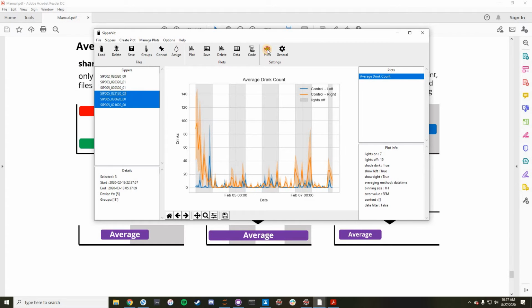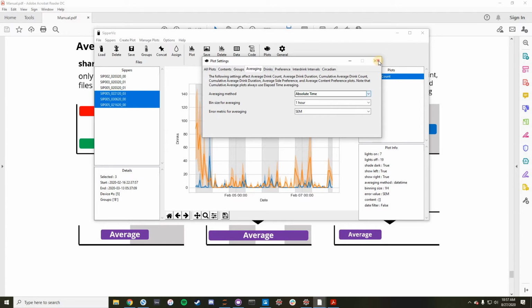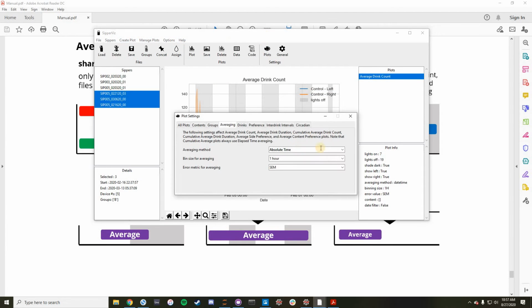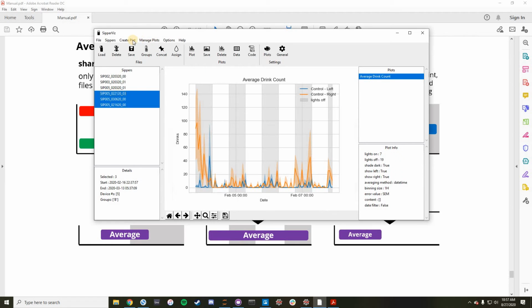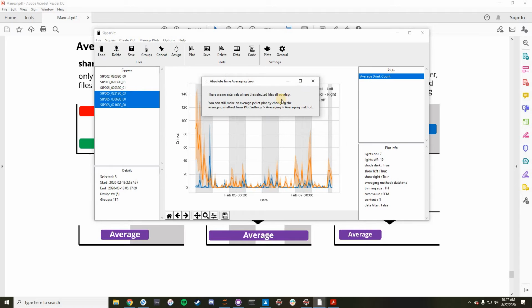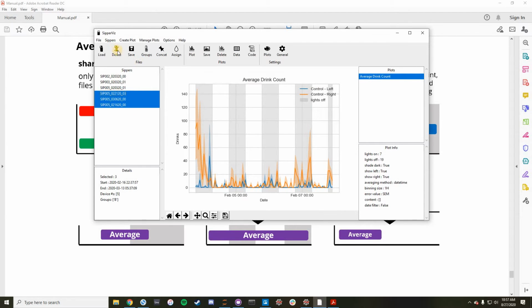And if I try to create an average plot with this averaging method of absolute time, I should get this error: there are no intervals where the selected files all overlap, and then it wants you to go and change the averaging method. Okay, I'm just going to delete these files for now. So that's what that means.